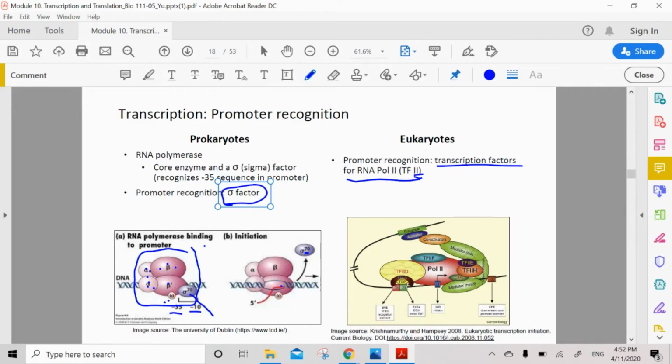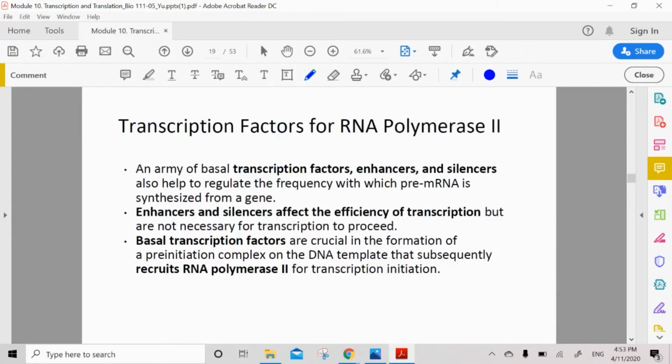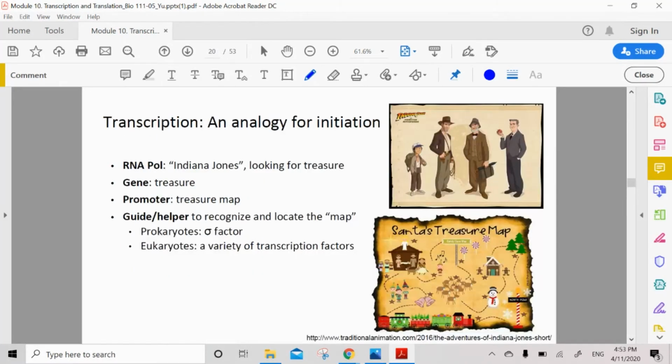Based on the order of discovery, you can see B here, D, E, F, H. All of these will bind to the promoter region first, and then they will bring the RNA polymerase to the promoter region. This is just a more detailed description. We have an army of different protein molecules, including the basal transcription factors, enhancers, and silencers, and you can read what they do.